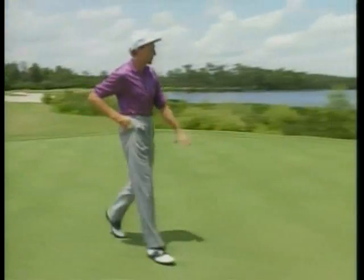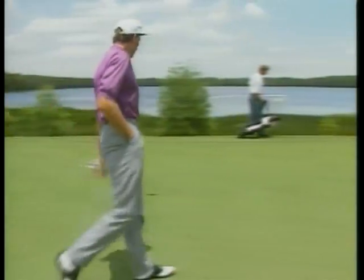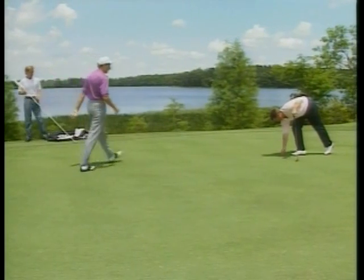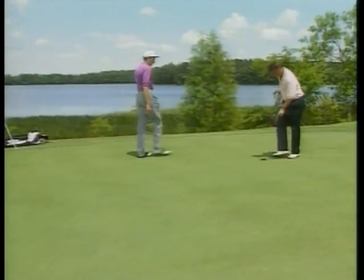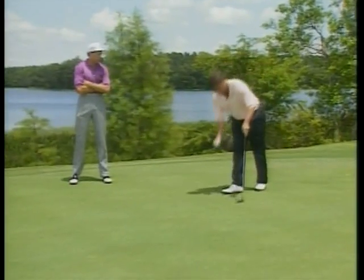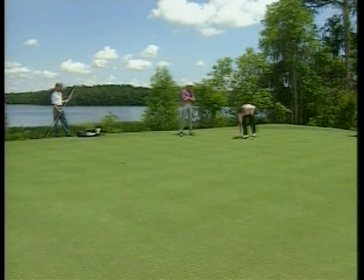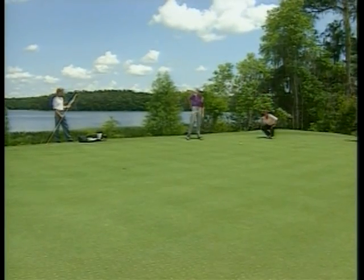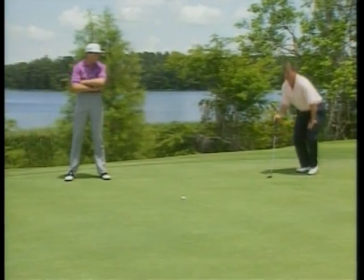Now, step over here. Let's see, got a nice birdie opportunity here if we count your second ball as a real ball, which in future, that's what you'll be doing anyway, won't it, Bill? That's right, that's right. And just a little downhill here.